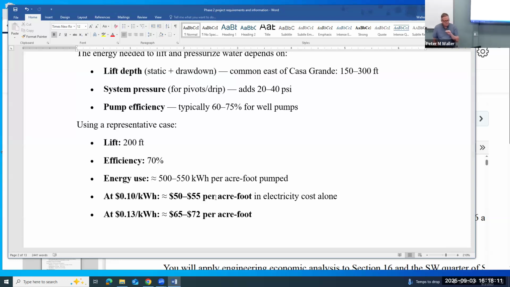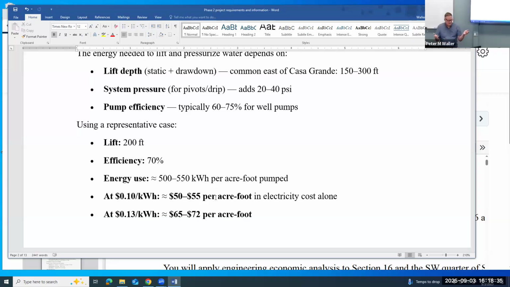And the way we think about that is your water table is 100 feet down. Then maybe add 10 more feet for drawdown, 110 feet. And then for our center pivot, we probably need 90 feet of pressure. So the total pressure required for the pump is 200 feet. So you add the lift and then the pressure you need to pressurize the water to.